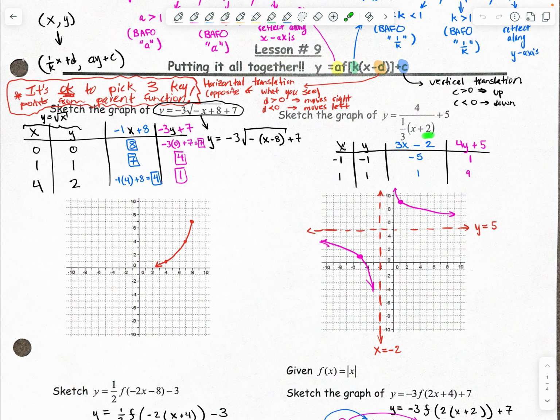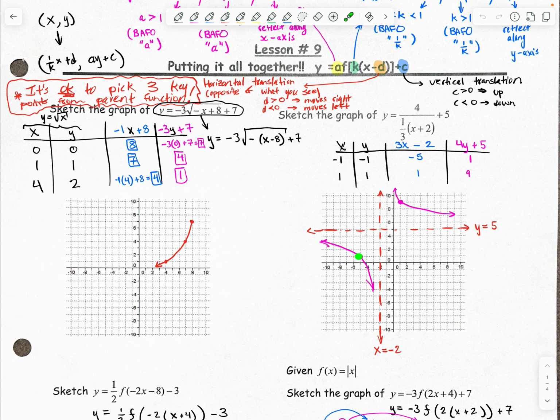So the y-axis, x equals 0, is going to shift 2 units to the left because of this. And the x-axis, so y equals 0, is going to shift 5 units up. So those are my 2 new asymptotes, which you're required to graph as well. So whenever you have asymptotes, you want to graph them. They're like the fences that my graph never crosses.